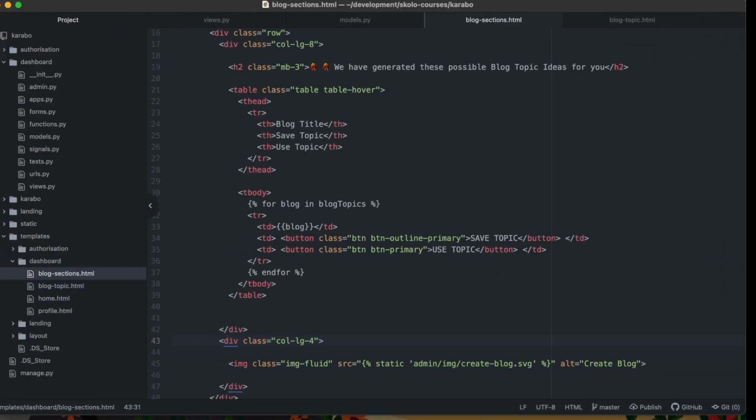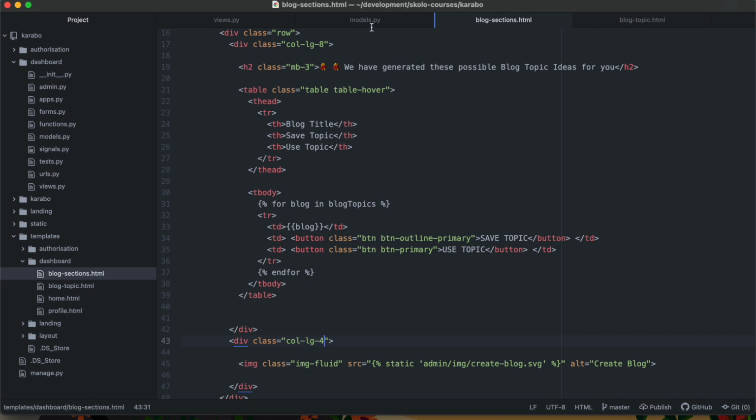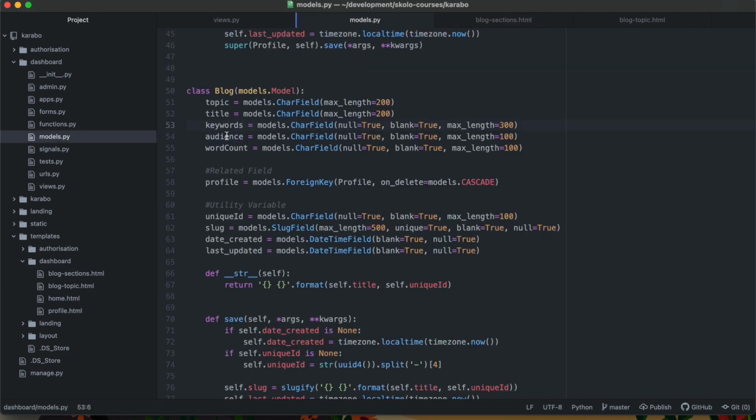The first thing, because we've made changes to the database, if you see over there, I've added a new row, and I've added a topic. This wasn't there before, right? So every time you make changes to a model, you need to run your migrations again, so that those changes get reflected in the database.